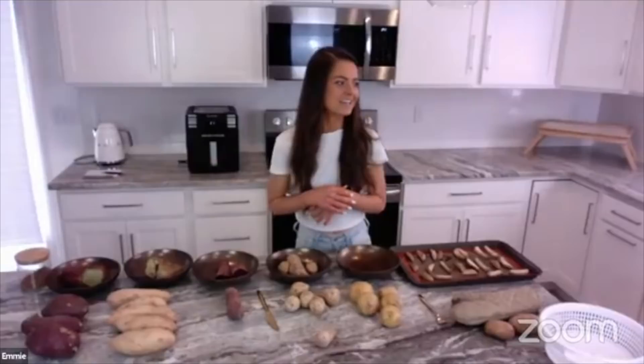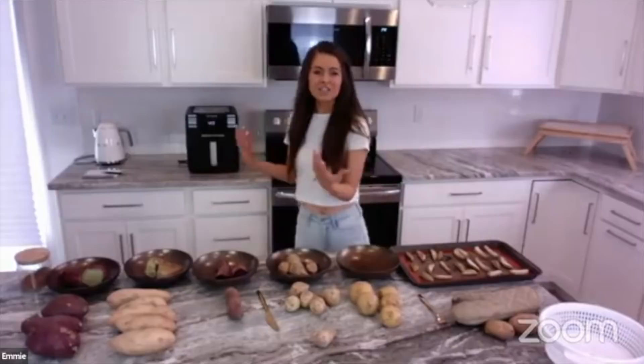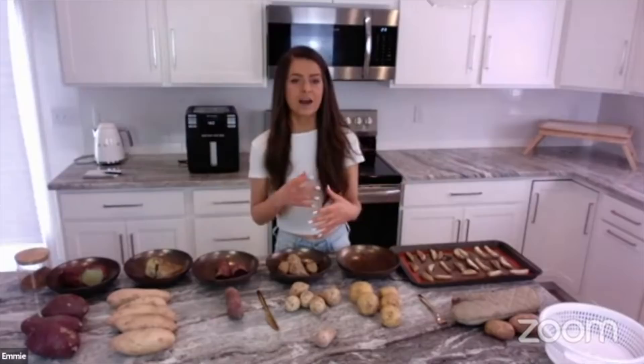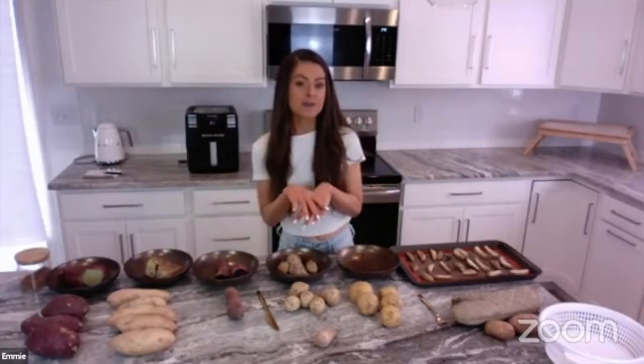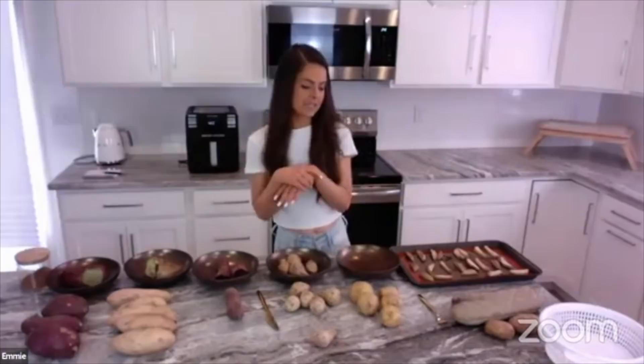I found that soaking them makes them crispier. With that said, if you have them soaking in water you'll want to keep more of an eye on them in the air fryer so they don't burn. I press the chips button — 400°F for 25 minutes — though sometimes 20 minutes does the trick. Once the air fryer goes off, open it up so it can dehumidify; don't let it sit closed or the fries get soggy.